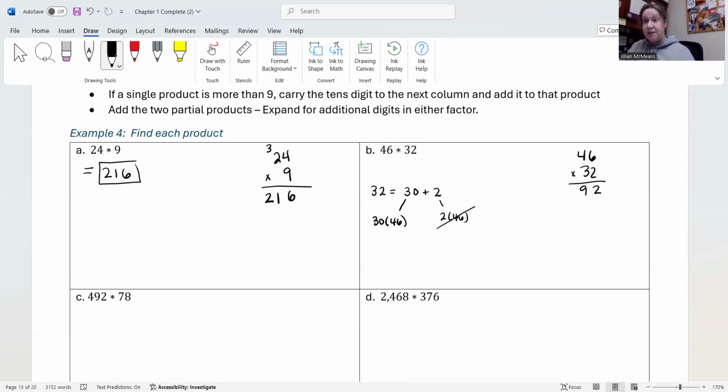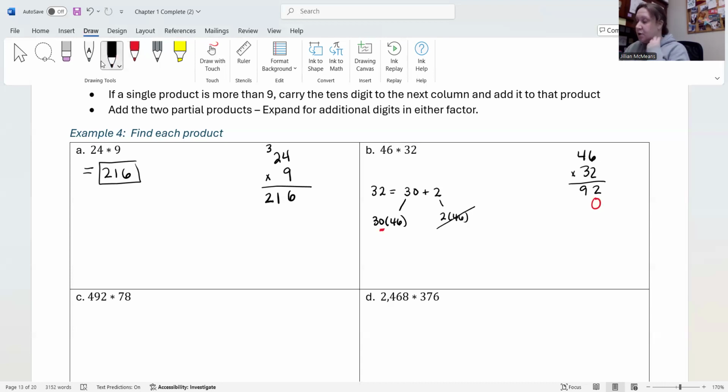So we're done with that partial product. We now need to get the second partial product, which is really 30 times 46. But we don't really know how to multiply 30 and 46. But I could take the 3 in 30 and multiply it by 46. That would be reasonable. So what we do, this 0 in 30, that's kind of like 3 times 10. That's the 10 part. We're just going to move it right here, and it just becomes our placeholder. So instead of multiplying by 30, if we put that 0 right there, we can just multiply by 3's, and that's easy for us.